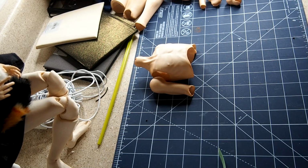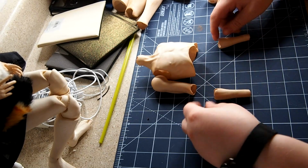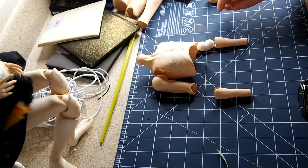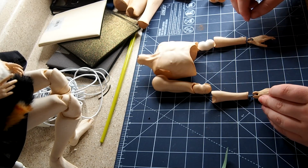Now, to be perfectly honest, stringing the doll is my least favorite part. You just have to be really patient and make sure that you have the right parts on the right sides as you go to avoid redoing anything too many times.